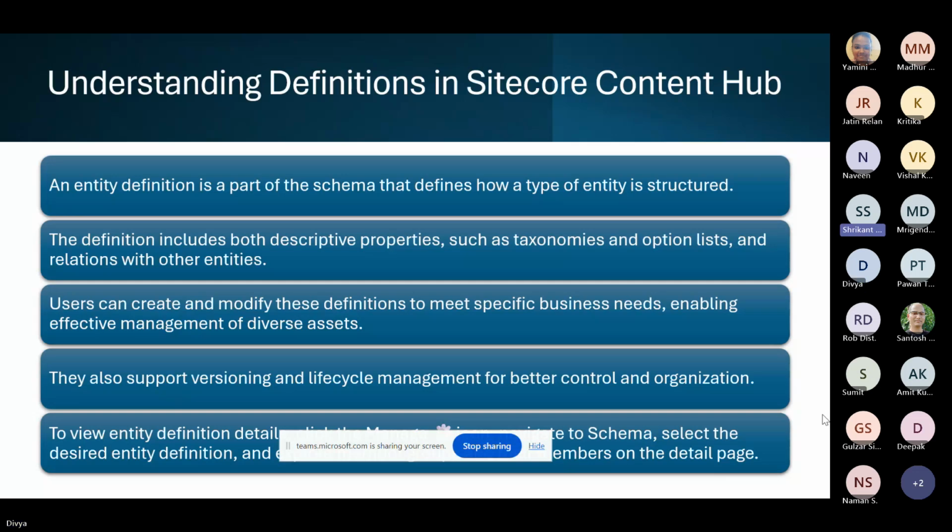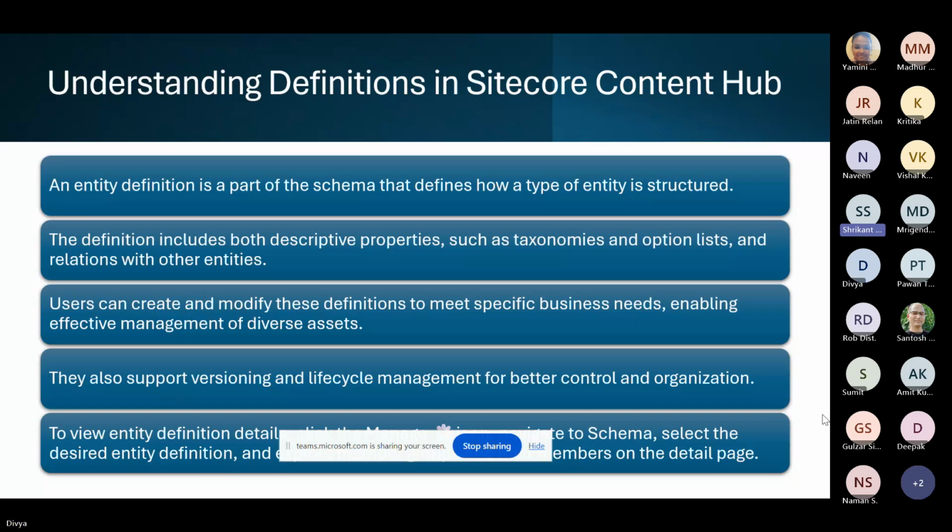In normal terms, just consider an entity definition a kind of blueprint or template, like we have in Sitecore. In Sitecore we create templates, then based upon those templates we create the items, which tell us what kind of data they will hold. An entity definition is something similar to that. In a template we have properties and fields, we can give a title and define what kind of field it is.